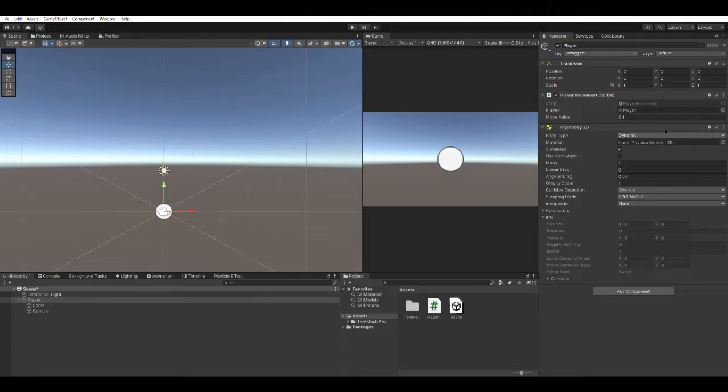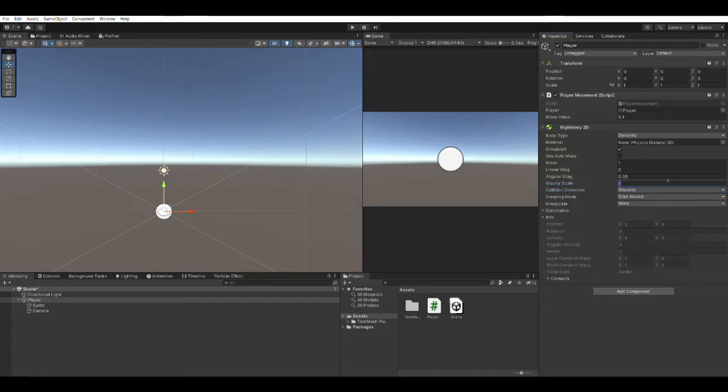So now we just have the body type Dynamic. That's what we want. That just means it's affected by physics. Kinematic means it's not affected by physics, but it can detect collisions from physics objects and also from other kinematic objects, I believe. Collision detection: Discrete is a much simpler and faster version. Continuous means that if you're going really fast, you're not going to phase through walls. But that's not really necessary here because assuming this move value can't be changed in-game, no one's going to be able to go fast enough to phase through a wall. Unless that's what you want, then you'd set this to continuous. But it might run a little slower, maybe, sometimes. So I'm going to keep this at discrete for now.